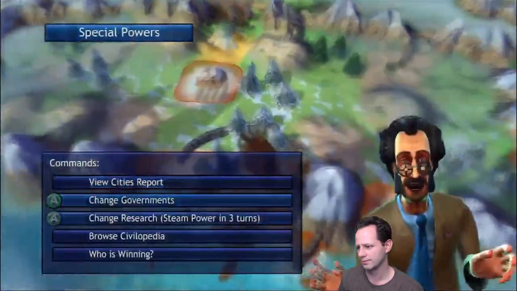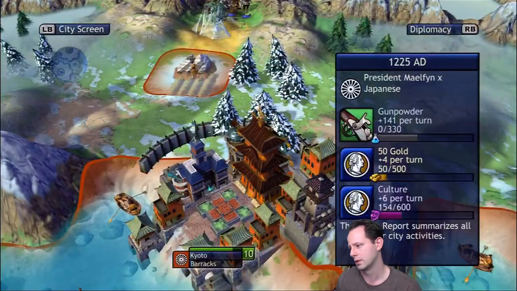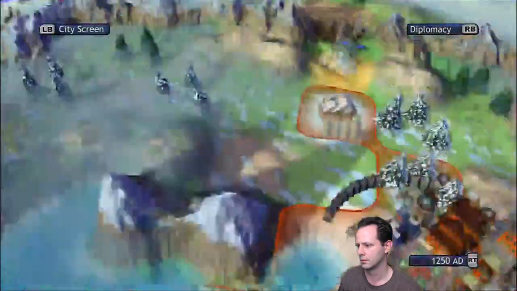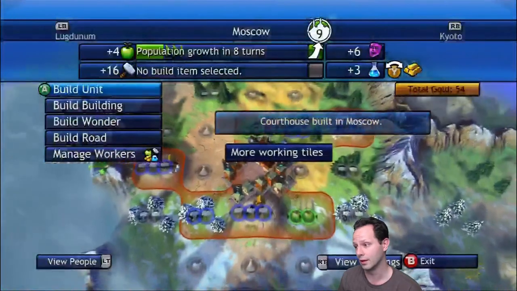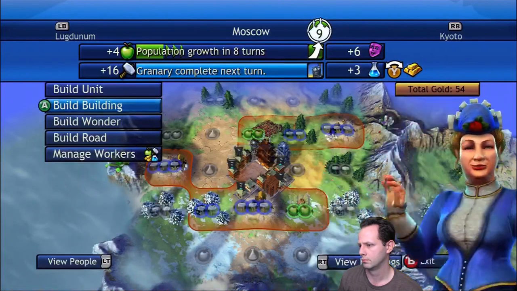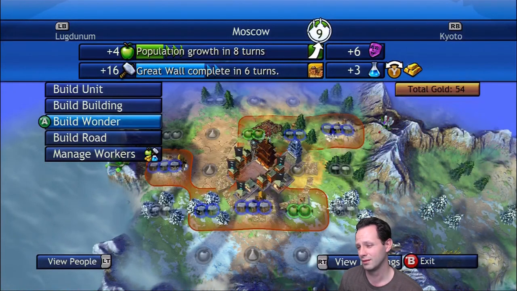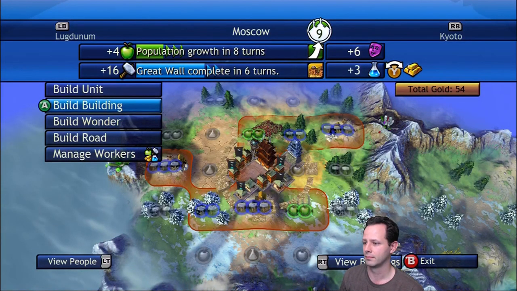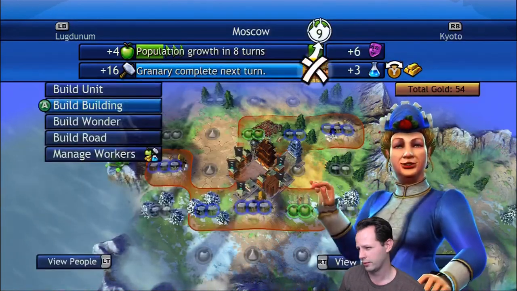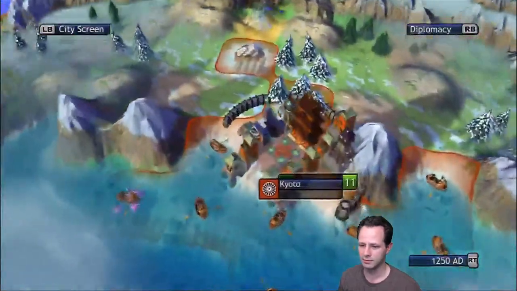I'm going to change my tech. I need this rifleman now. I can't afford to wait. If one of these guys declared war on me, I could be in a lot of trouble. Let's see how much. Yeah, pretty good. 16. You know, this city ain't bad. Not a bad city right there. Plus, if I add a granary, it'd be solid. I don't know. We'll see how it goes.